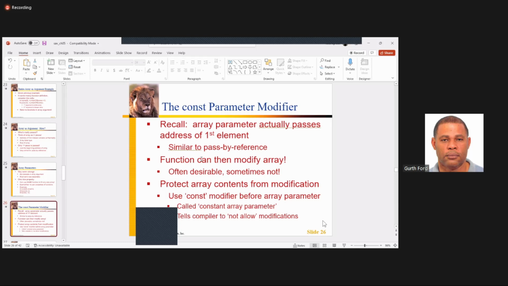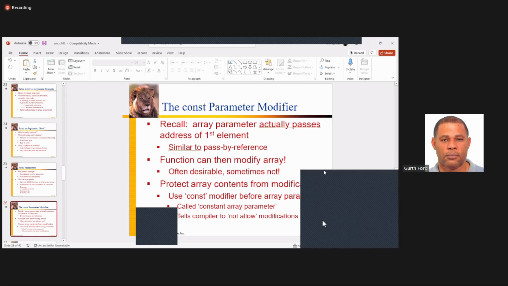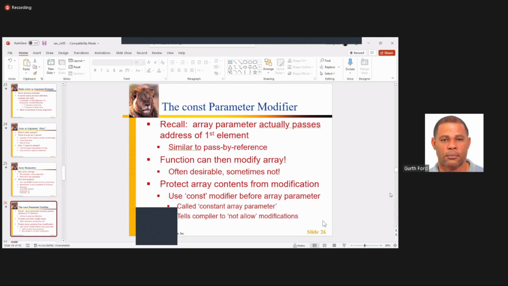Okay, the constant modifier. Recall that in our array parameter, it actually passes the address of the first element. And so the function can then modify the array.